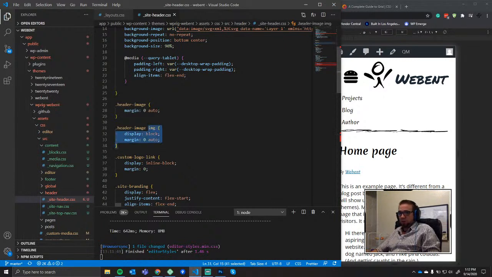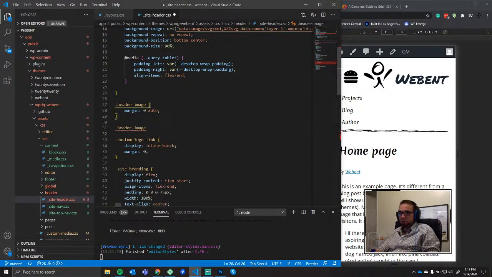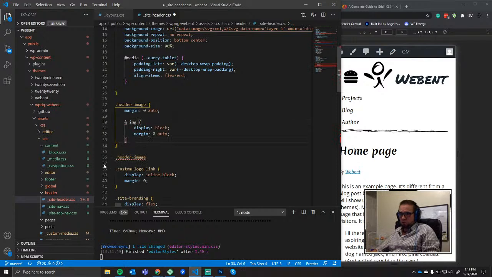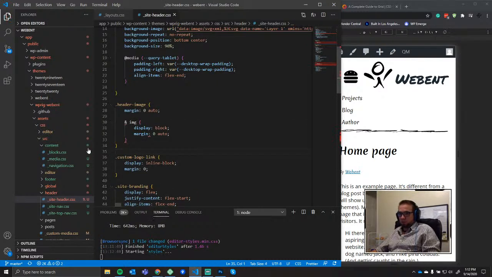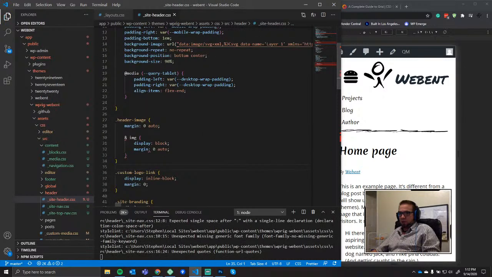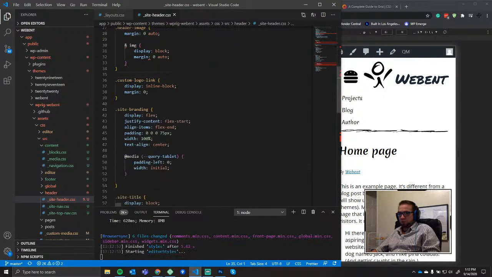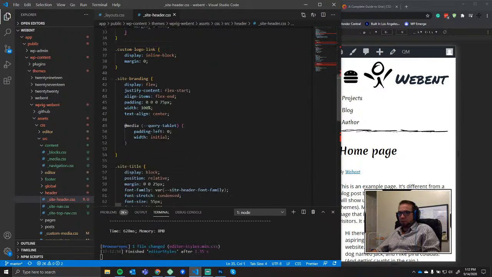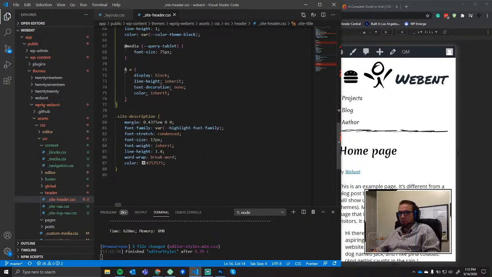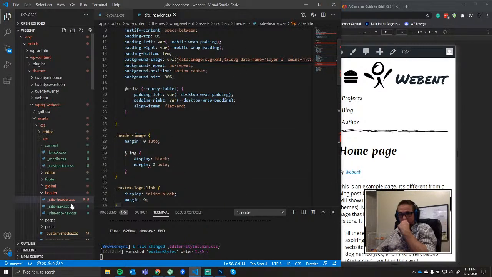We got header image, and then an image tag within header image. Just do the ampersand image, and then we got it nested. Custom logo link, site header, header image, site branding with a media query, site title, A tag, site description, site header, looking good.